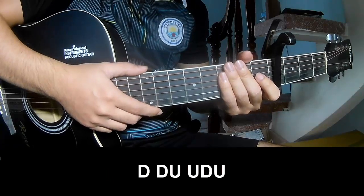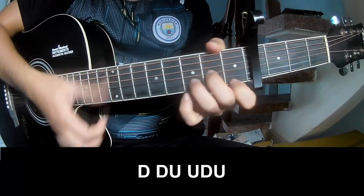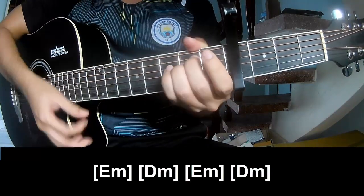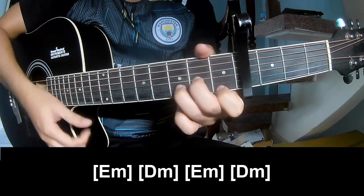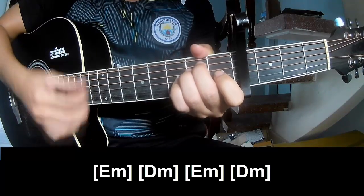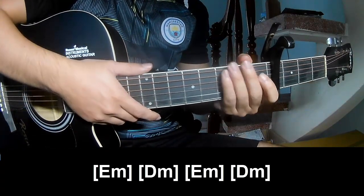And for the first, you play down, down, down, down, up, up, down, up, down, down, up, down, up, as you play long Em, Em, Em, and Em. And so the strum is the same way for the verse.